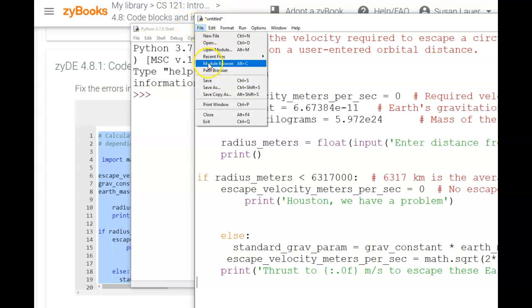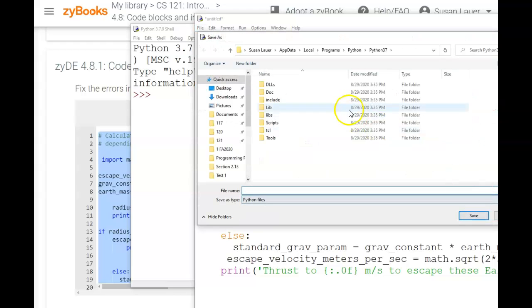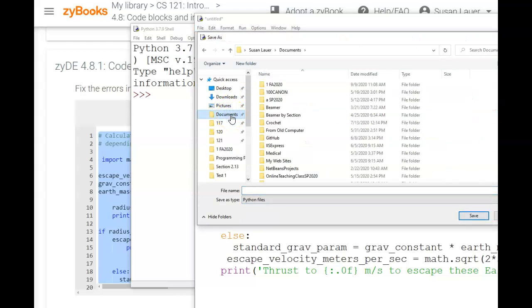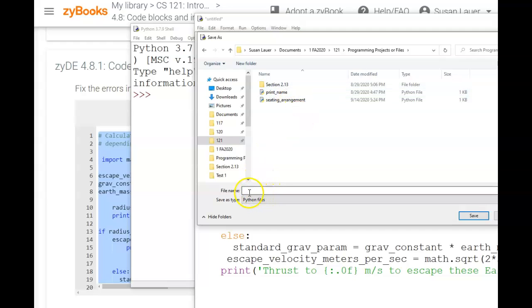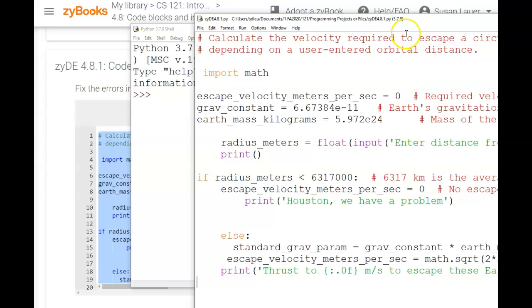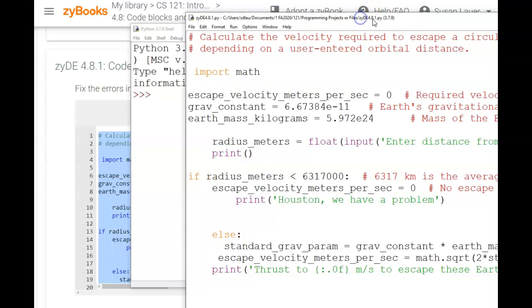I am going to title it. File, Save As. I'm going to save it to where I want it, and I'm putting everything in a folder in my documents, so I'll have it pinned over here. There's a default that your computer's going to set up to save your files, and you can of course save them there. But here I want to save them in my programming projects, and I'm going to call this XIDE 4.8.1. See if it lets me get away with that. Now it should put the .py at the end of it, and you can see up here it did that. So XIDE 4.8.1.py.